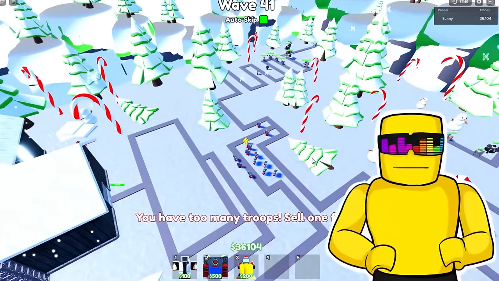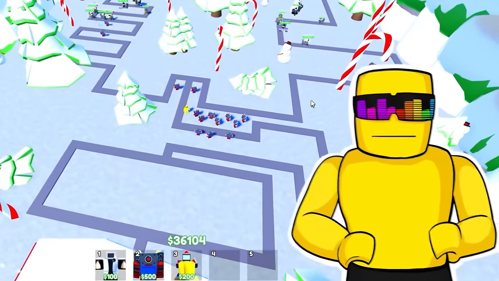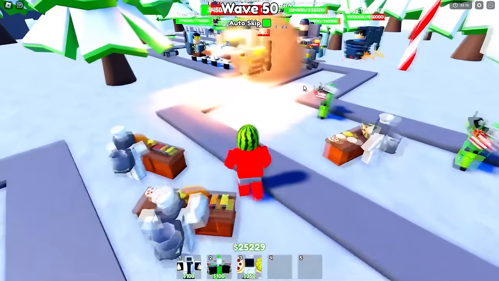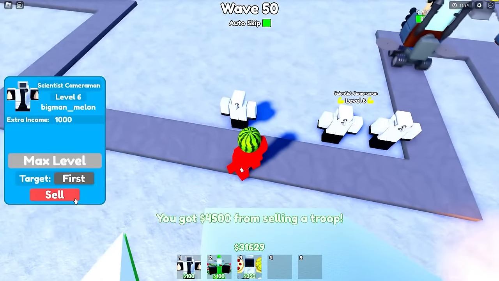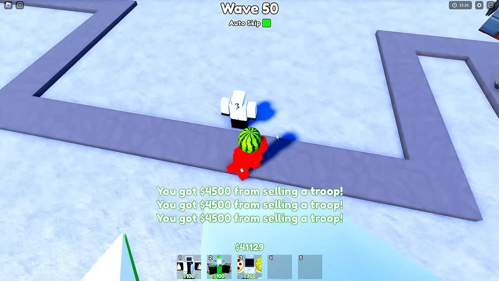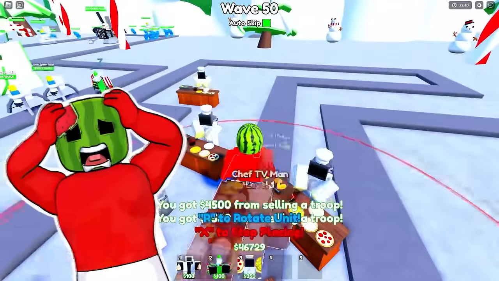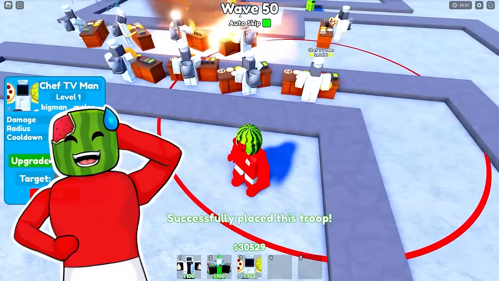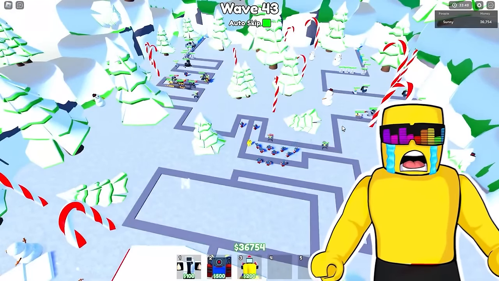Happy for you. I have 15 troops placed. I'm at the unit limit. I have no more money makers. Now I just hope for the best. Oh, wait. I need to sell these money makers off. Effective immediately. Sell, sell, sell, sell. And place more chefs because it's getting a little scary. Max this chef out. Max this other chef out. I accept my imminent doom.